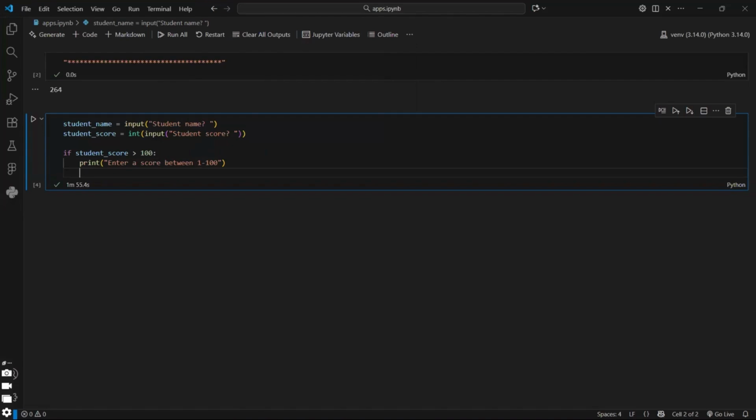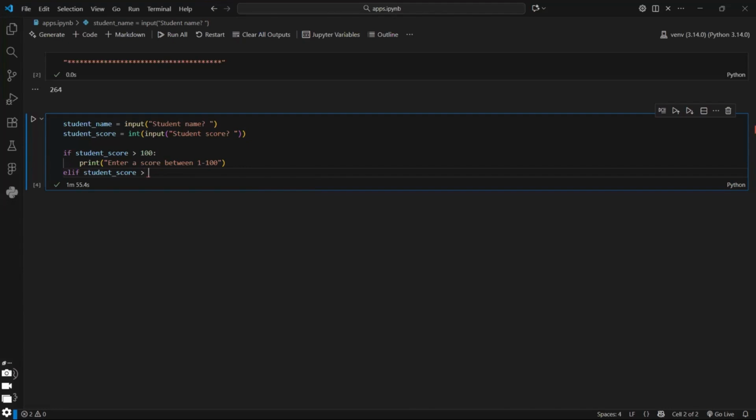So that is the first conditional statement. Then we have the else if. Else if, that is, okay, what if the score is not more than 100? That's just what it means. Else if, let's just use the normal grading system, let's say the university level.